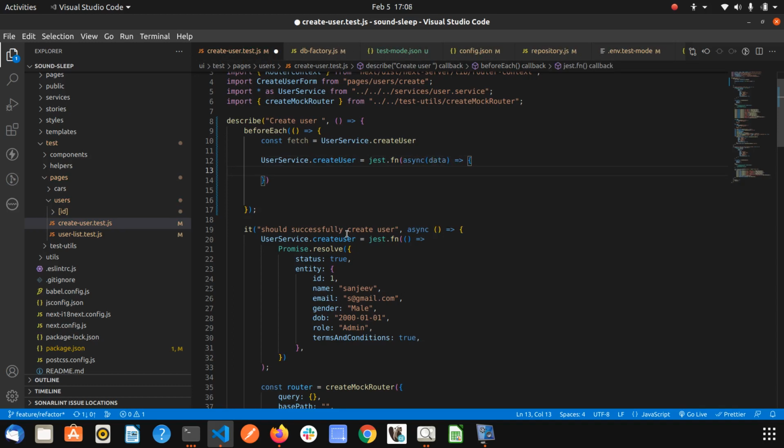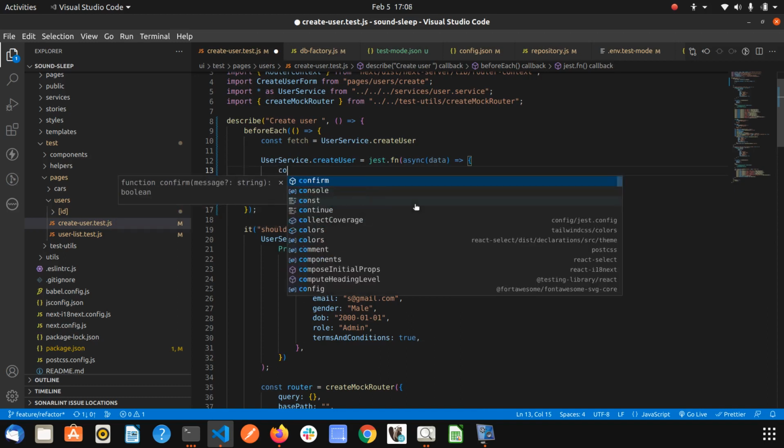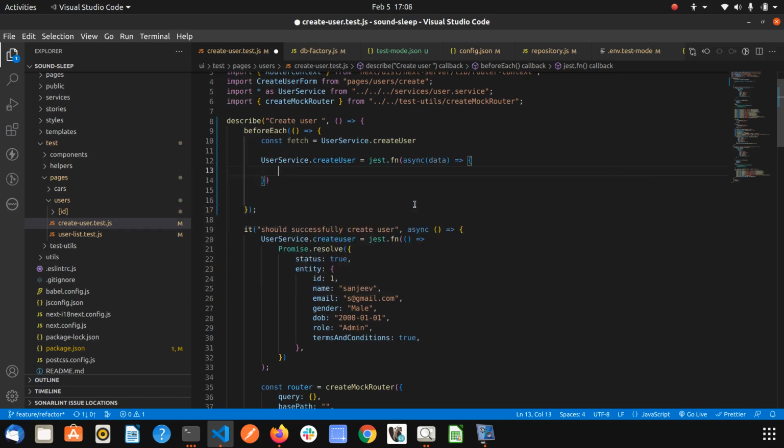And what data are we actually passing when creating a user? We are passing the creation data, that is ID, name, URL, Gmail, gender, date of birth, role and all. So we need to write an assertion here that everything that we are passing, after hitting the API, is coming proper or not.